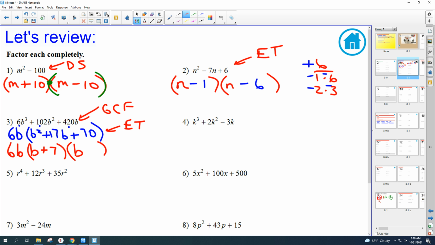Well, sometimes that's easy to spot. That's 7 and 10. 7 times 10 is 70. 7 plus 10 is 17. We've got that. So we factored this using a GCF pattern and an easy trinomial pattern. Now we also have a hard trinomial pattern, but anyway, I want to get into the actual problems. So just keep in mind, you're going to have to factor.